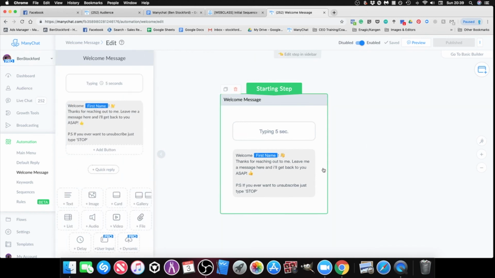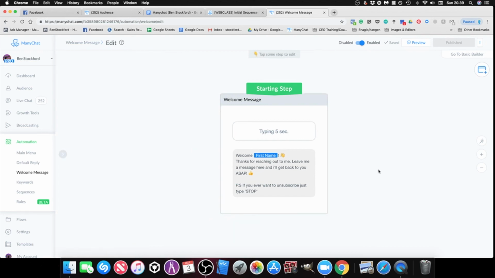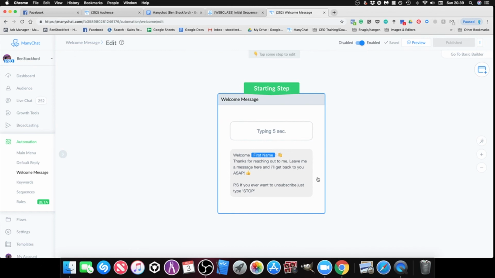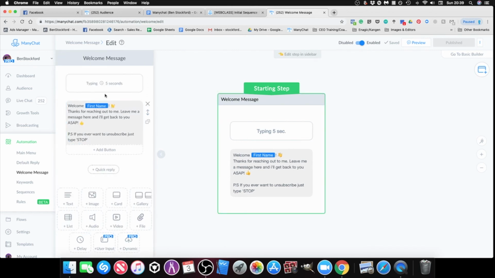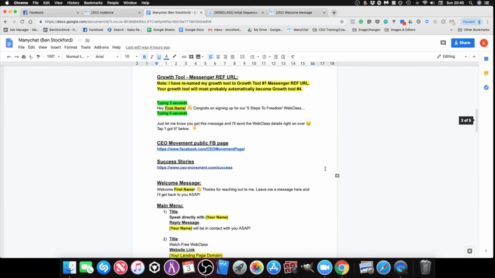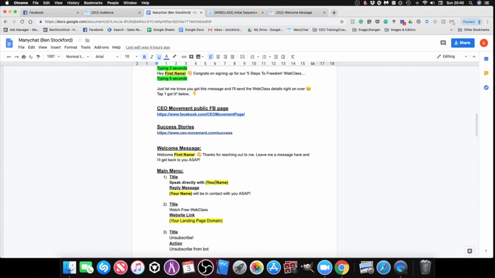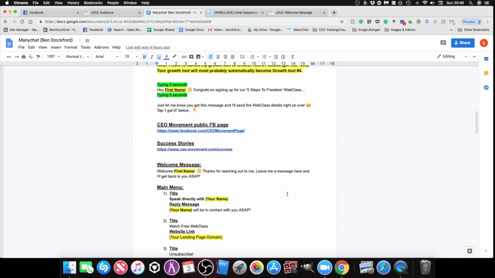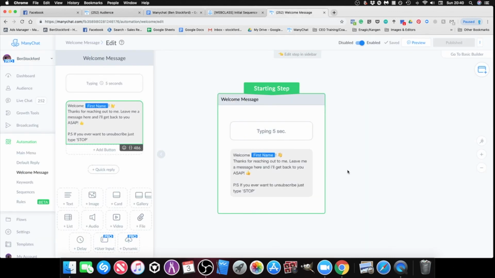So if you've got a welcome message set up with your fan page, you want to go into your settings on there and make sure that is turned off. You don't want both on, otherwise you'll have both welcome messages sent. So again, type in whatever you want here and put in user delay. Now back on the Google Doc, I will put in any of these messages that I've got. They'll all be on there, so you can copy and paste over if you want to use the same as me.